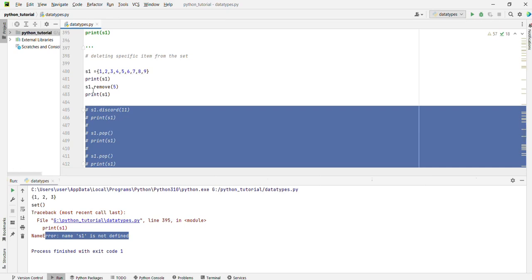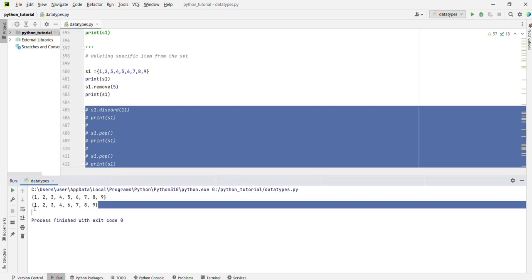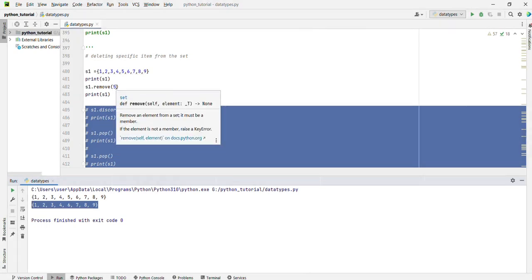Now we run the program. See here, before executing the remove function, 5 is available. After executing the remove function, 5 is not available. If 5 is available, then the 5 item is deleted from the set.